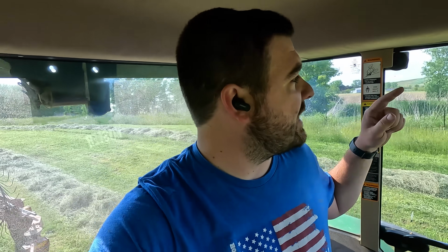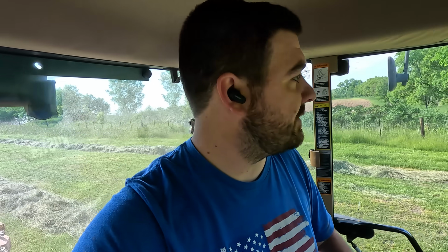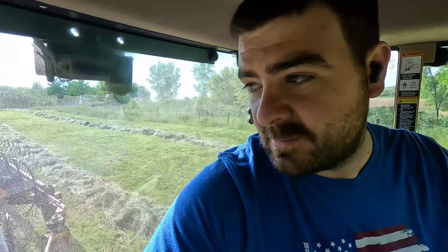Typically what I tried to do before was we'd load up a bunch and bring them out and drop them out here at the Klein pasture. To save time, I figured I'd just let them out into the big pasture and see how it went. I have access to more feed now, so I'm not as hard pressed to make as much hay as possible. But, you know, hay is hay. It's money one way or another, so it's worth having around.